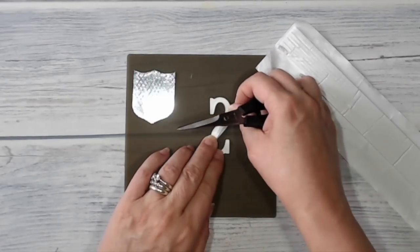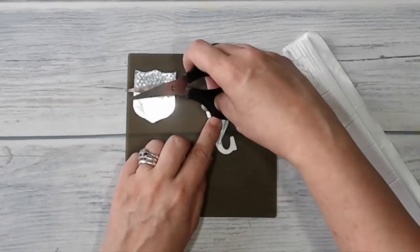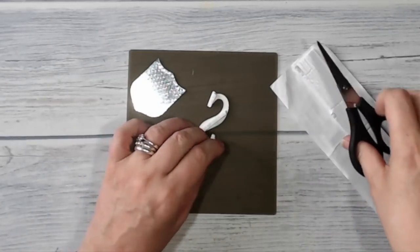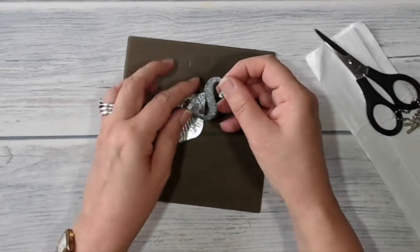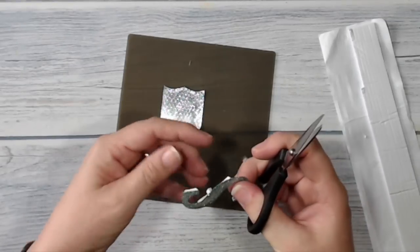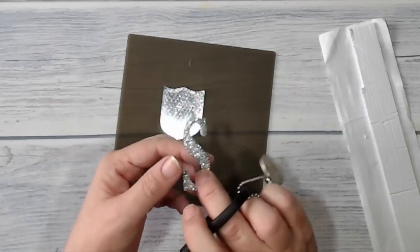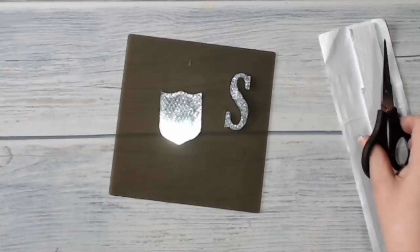I'm going to put a bit there and a bit there and a bit there. Okay. So, yes, I got too much there, so I'm just going to trim that down. And I'm not going to waste that bit. Put it there. How about that side? So how's that looking now? Yeah, I can't see any of the foam strip.